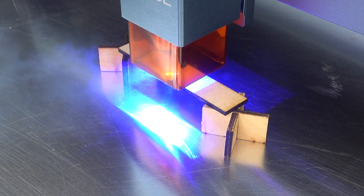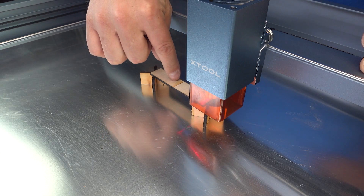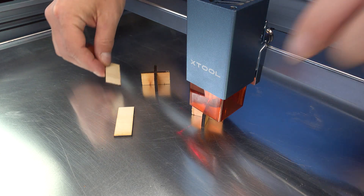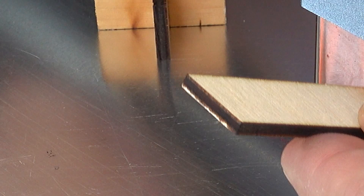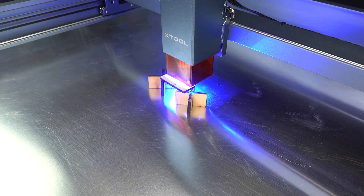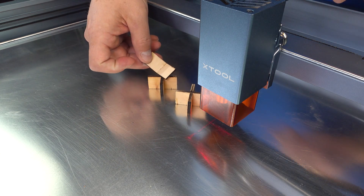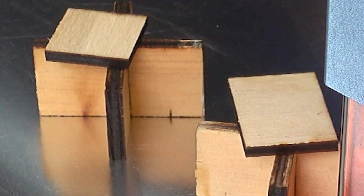Then let's test cutting 3mm plywood. Recommended settings for the 10W laser is 100% power, 360mm per minute and one pass. Seems like the wood is not fully cut. Note that this is regular plywood and not specially laser plywood, so factors such as how dry the wood is, thickness, and knots will always influence the cut. Let's try one more time, lowering the speed to 340mm per minute — this time it cuts. For most lasers we almost always run the recommended settings but add one more pass just to make sure it cuts all areas.